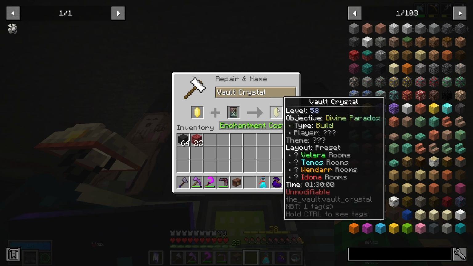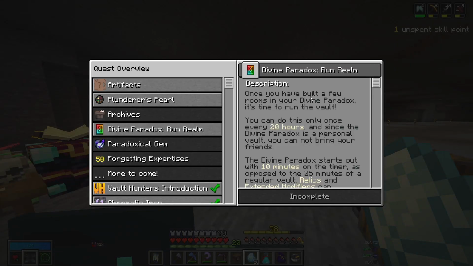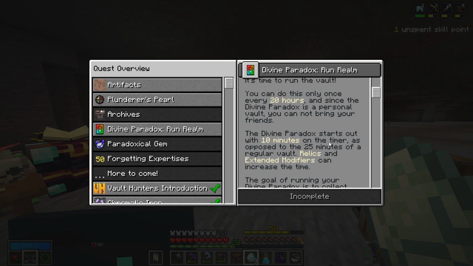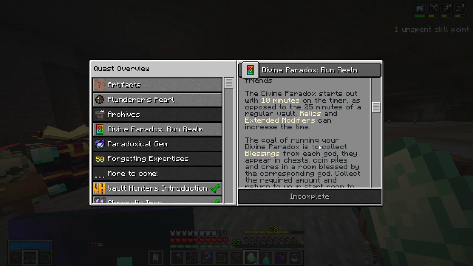We can apply it here. Okay. Once you have built a few rooms in your Divine Paradox, it's time to run the vault. You can do this only once every 20 hours, and since the Divine Paradox is a personal vault, you cannot bring your friends. It starts out with 10 minutes on the timer as opposed to the 25. Relics and extended modifiers can increase the time.